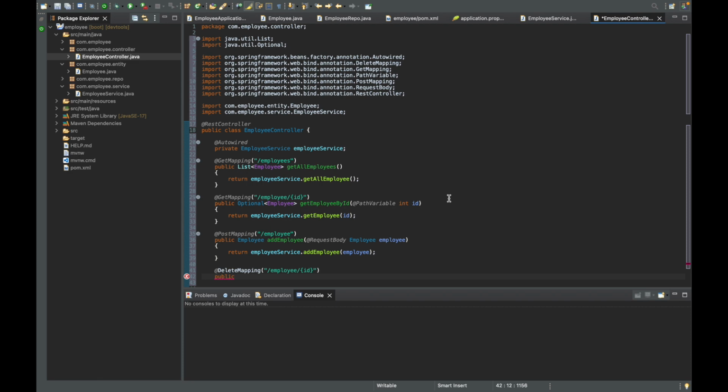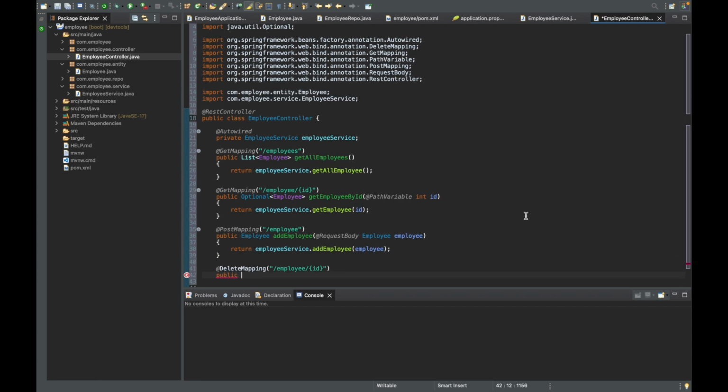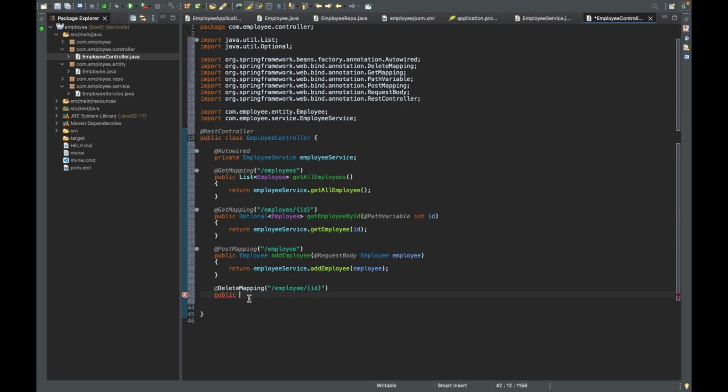Public void, we are not going to return anything, so public void delete employee. Here pass id and also annotate it with path variable. Employee service dot delete id. Fine. So now let's check our application.